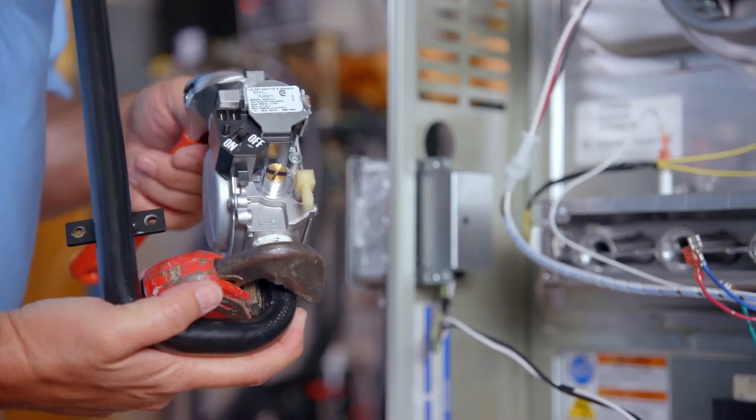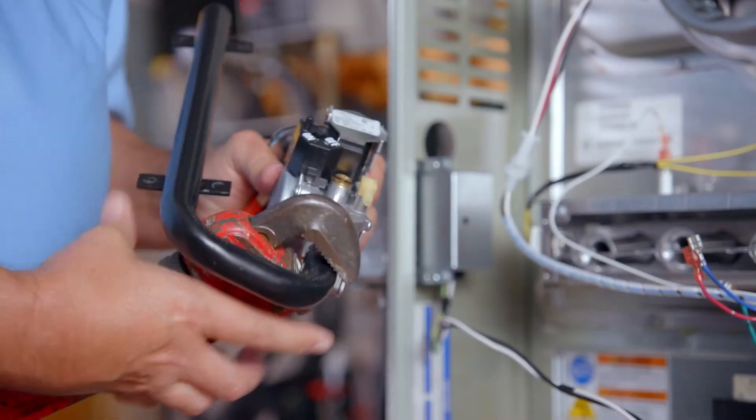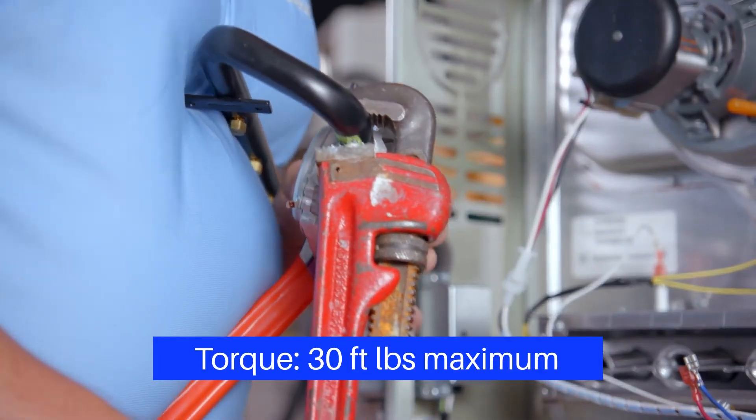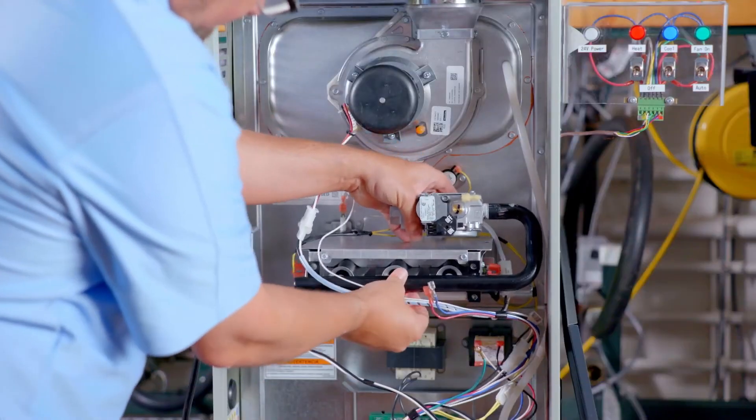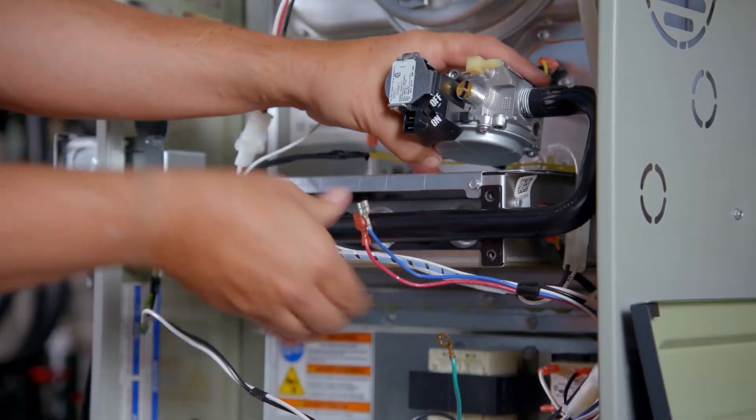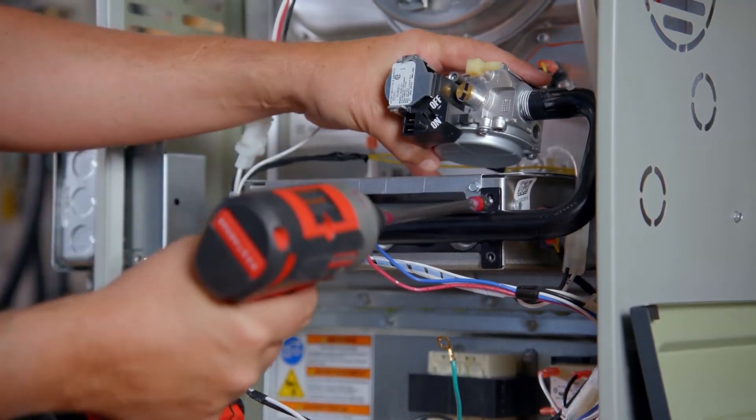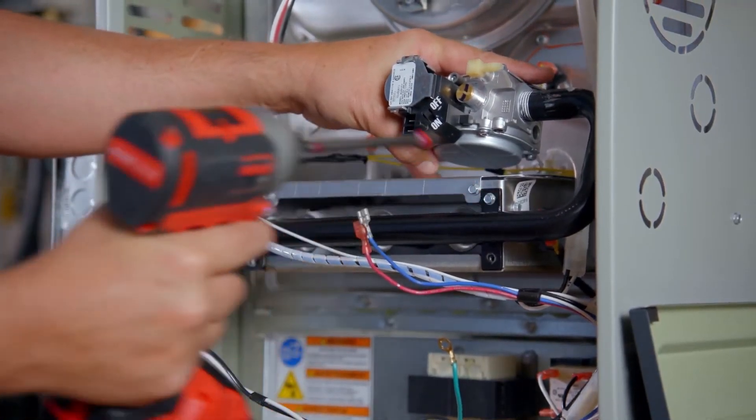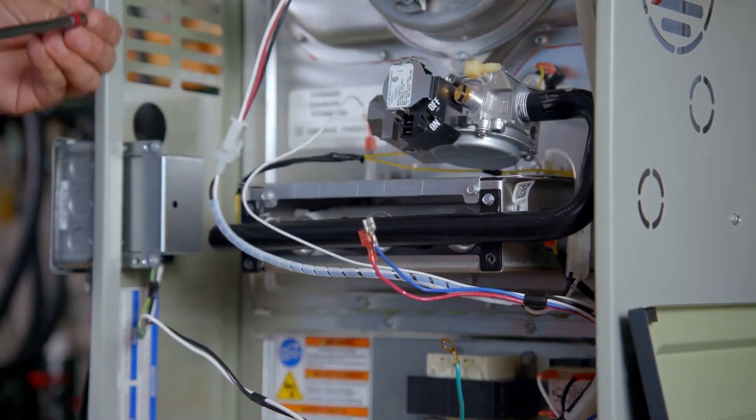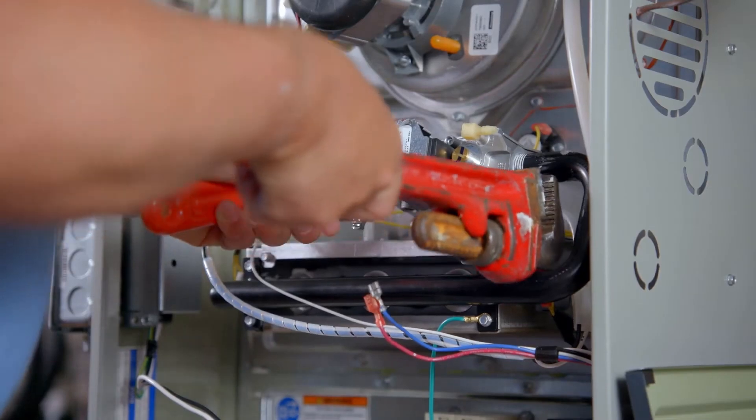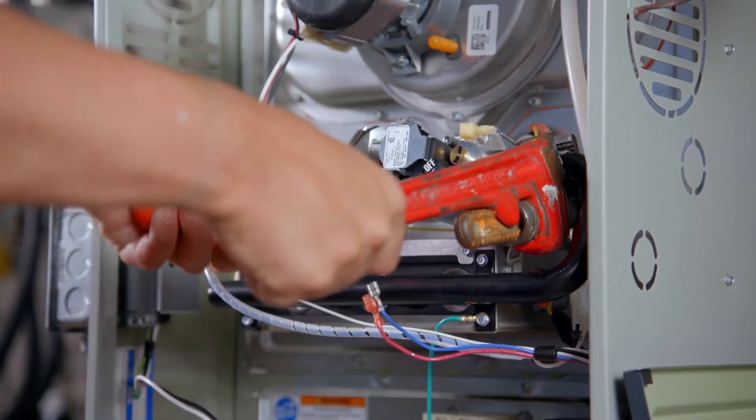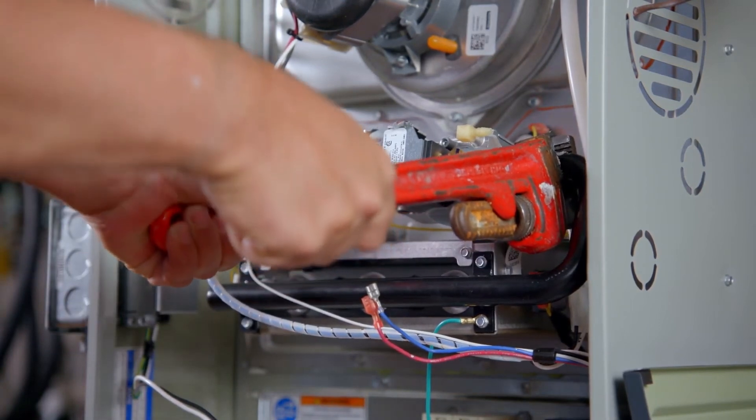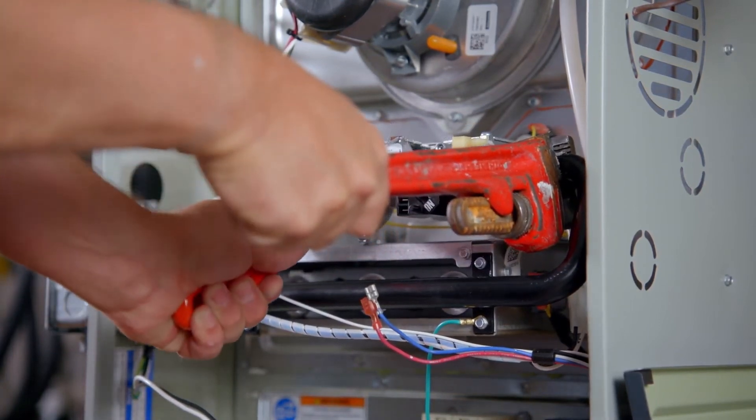Use a vise or open-end wrench to hold the valve while tightening. Do not tighten excessively, as this may damage the valve. If the manifold was removed, reinstall the manifold, making sure the burner orifices are correctly aligned in the burners and the burners are correctly placed and directed towards the heat exchanger. If the 36J22214 still needs to be rotated for proper alignment, secure a wrench on the manifold prior to making any final adjustment.